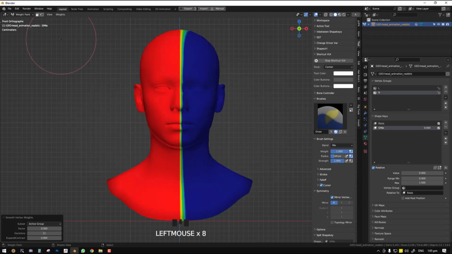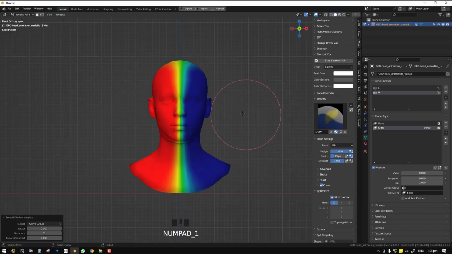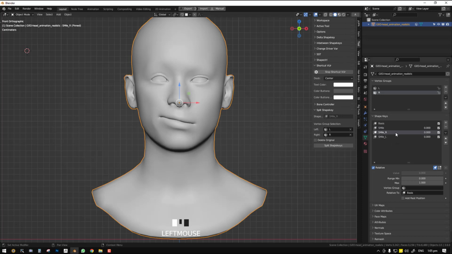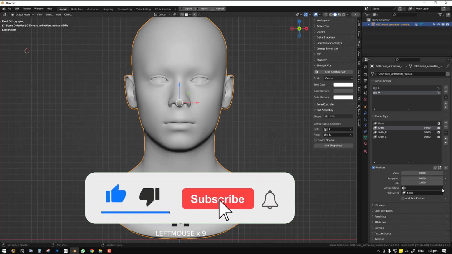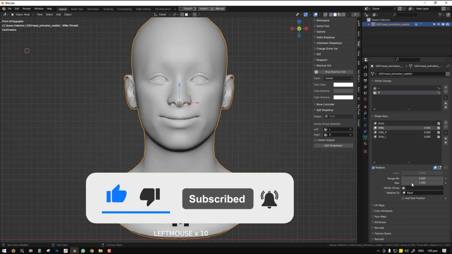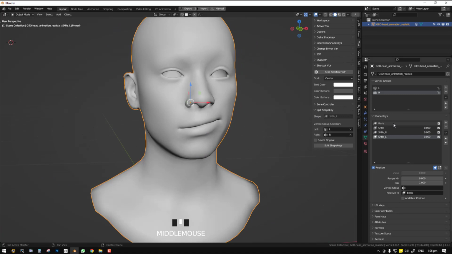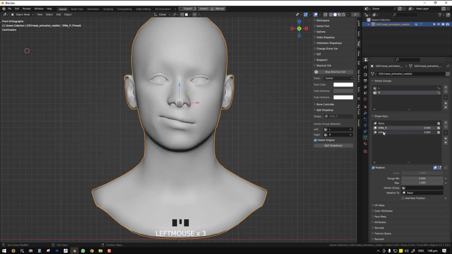We do that for the right too. So we do smooth and it blends it nicely. Once we have this, we can just click on the left and we input the right. It asks you, do you want to keep the original shape key? If we leave this checked, it's going to create two new shape keys, but we still have the initial one, which is masked by a vertex group. If you remove the vertex group, you can see we still have the original one and we have the newly created ones. If you want to delete it because you're just working first, you can just delete the original and create new shape keys. So we have one for the right and one for the left.